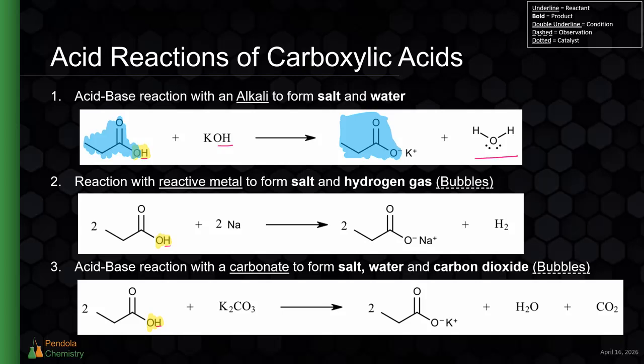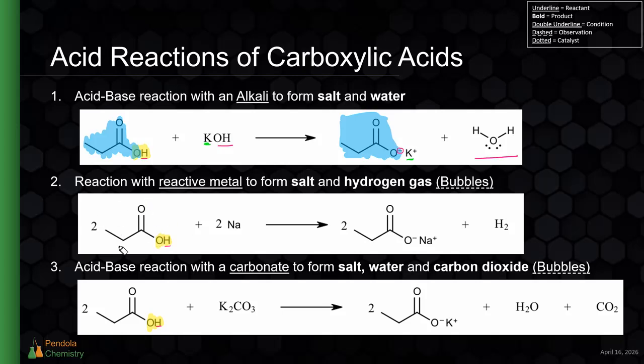So our carboxylic acid, whenever it undergoes these acid reactions, any of them, is just going to lose its hydrogen and become the carboxylate ion, the O- ion. So this propanoic acid becomes propanoate ion. And then if there's a positive ion, which in this case there is, that potassium from the potassium hydroxide from the alkali, which is positive, it's going to be attracted to the negative carboxylate ion and they're going to pair up. But notice that carboxylate ion is going to be the main chunk of organic compound here. If we have the reaction of the carboxylic acid with the reactive metal, again, because the acid is acting as an acid, the reaction will still create a carboxylate ion.